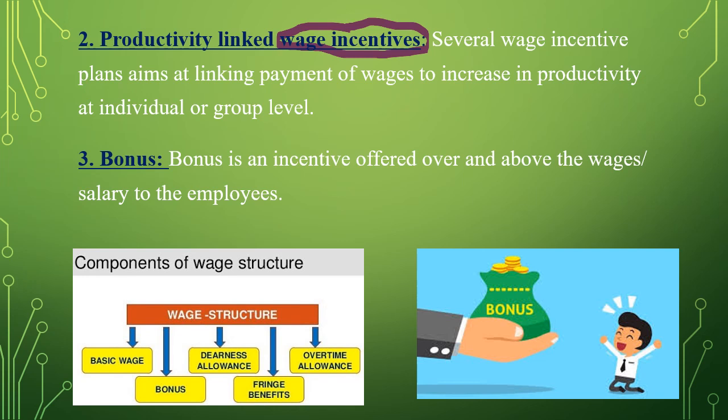Okay, now the third one is bonus. I told you, if you do really good in the organization, every 6 months or once in a year, your performance is rated. I have already taught you in the first chapter where the standard performance is compared to the actual performance. What is the meaning of standard performance? Again, I'll repeat. Standard performance is nothing but the target or the goals set by the organization. What is the actual performance? Actual performance is how much the employee is able to achieve.